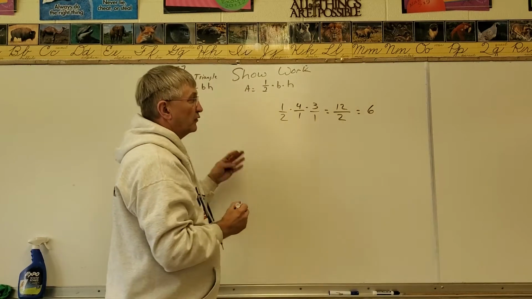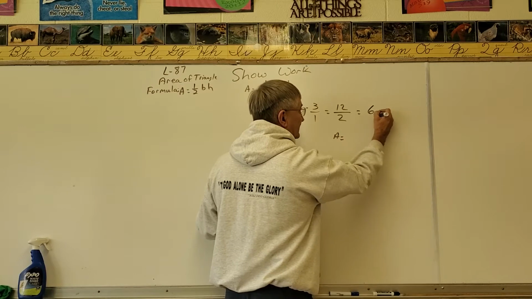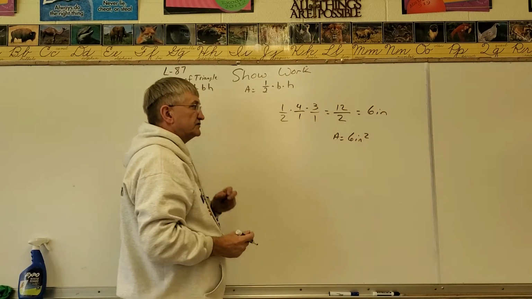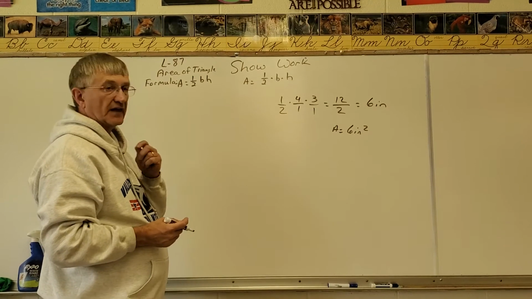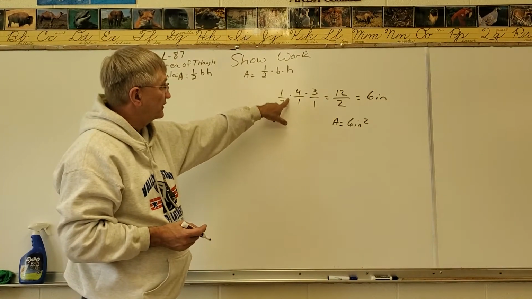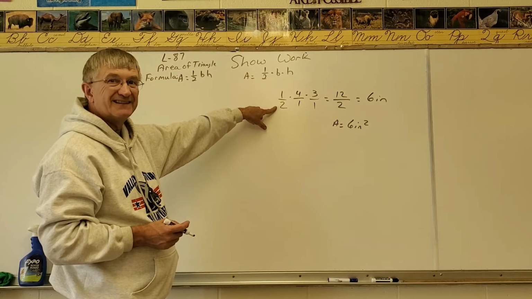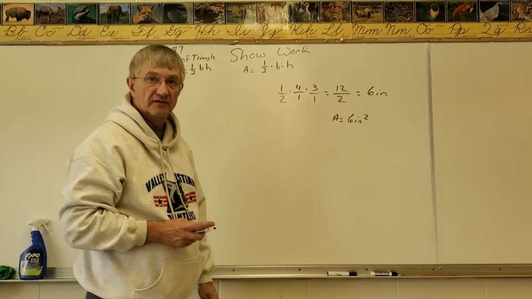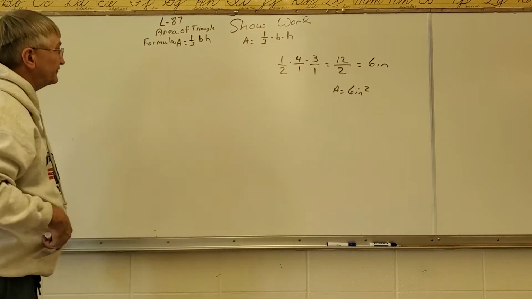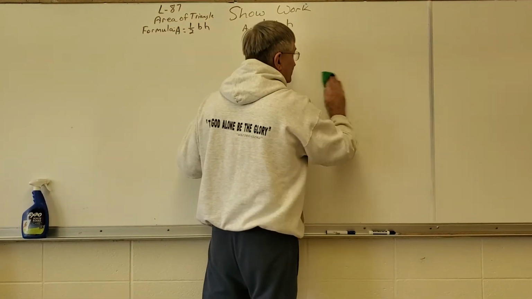So the area of whatever my triangle was, say it was in inches, it would be 6 inches squared if I was dealing in inches. So that's kind of a rough sketch of how the formula is being used and what I would do. The key is I have my division, dividing by 2 at the end of my multiplication. Okay? So with that in mind, I'm going to clean off this bottom part, but I'm going to keep this top part up. And it won't take me long to do that.